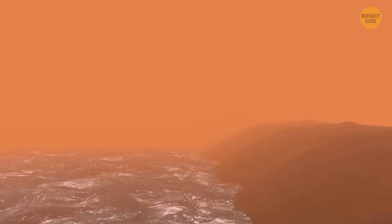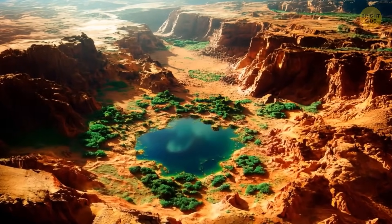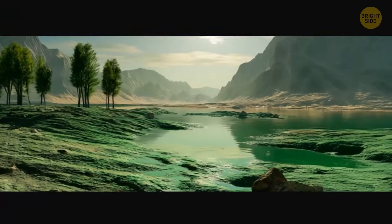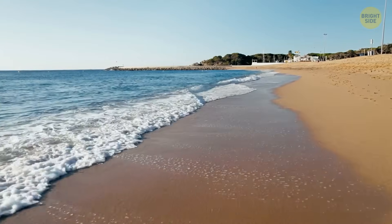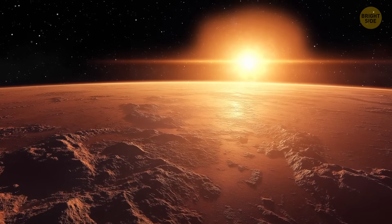And that's actually a big deal. Because if there were waves and tides, there must have been a large body of water. That means Mars may have once had just the right conditions for hosting life. Even after 3.5 billion years, the formations are still incredibly similar to beaches on Earth, so there must have been a time when Mars was much more than just a dusty rock in space.